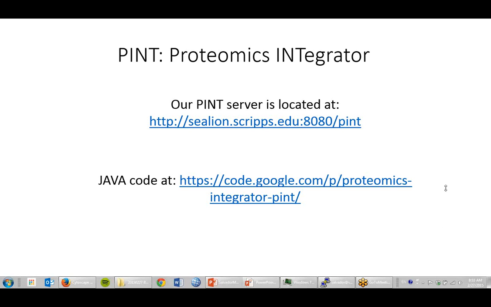So you mean which kind of data we import? Right now we can use the DTASelect IDs, the IDs from DTASelect that come from our lab, used over SEQUEST and produce results, and also the quantitative data from Census.